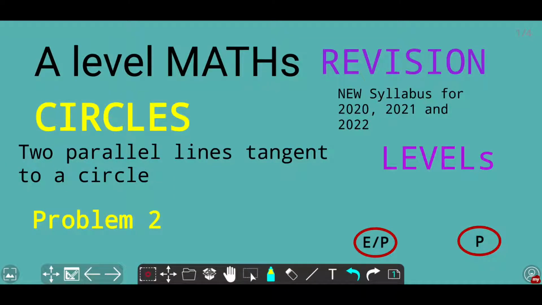Everyone, you're on A-level maths and this is revision. We continue doing revision in the topic of circles and circle geometry for A-level classes, but if you're from the IB syllabus and IB program, SL or HL, that's also going to be relevant to you. Alright guys, it's all about systems of equations, straight lines, gradients, and of course tangent lines.